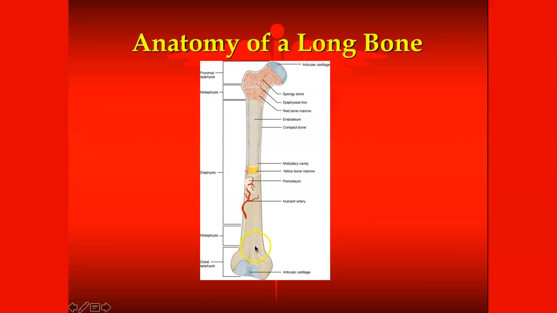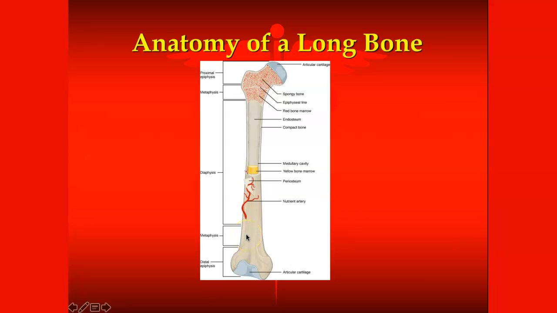So if we have, for example, this is our femur, and our quadriceps are going to come up and attach up here. When those muscles and tendons attach, they're going to attach to the periosteum. And then down here we would have our knee joint, so you would end up having things such as your lateral ligament. So your LCL would be here, your MCL would be here, your ACL and PCL would be here. They connect to that periosteum layer of the bone.